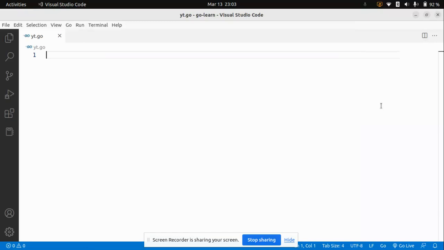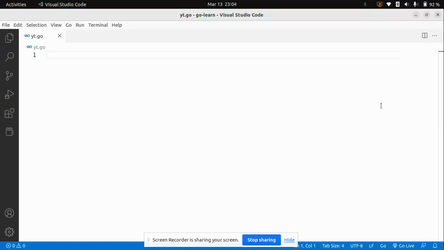Okay, so as I would like to tell you, in Go programming language we have only one type of loop. If you have prior programming knowledge or are coming from some other programming language, then you might know that we have for loop, while loop, and do while loop. And in languages like Java, we have for each loop also. But in Go programming language, we have only one type of loop, which is a for loop. Using that for loop, we'll be implementing while and do while loop as well in this video.